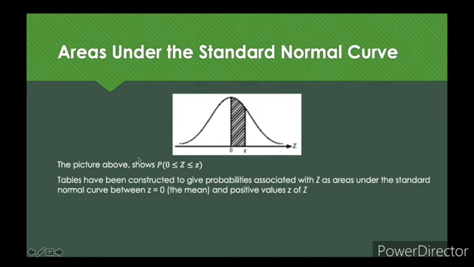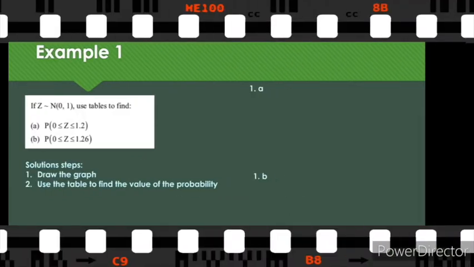To calculate this, don't worry, you don't need any formula or calculator, because we are going to use the table. The standard normal table is provided. During your assessment, the table is also provided. So don't worry, we don't need any formula or calculator to do this. To make it clear, I will start with example number 1.